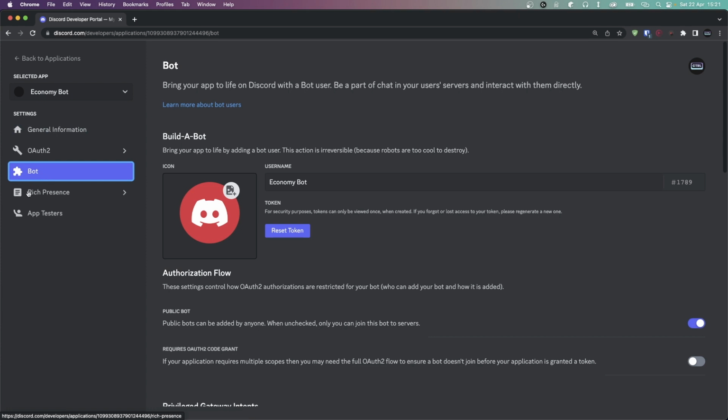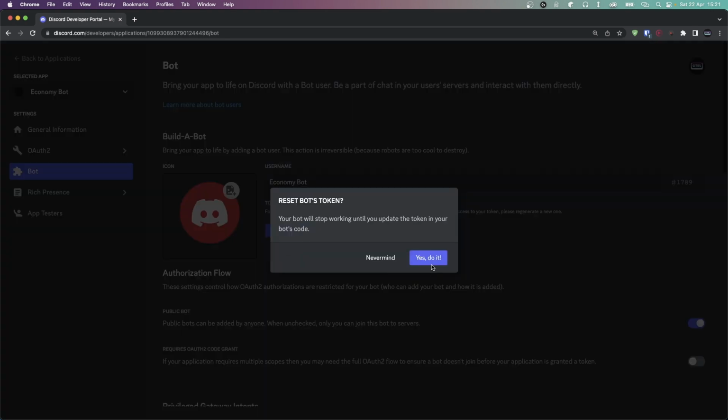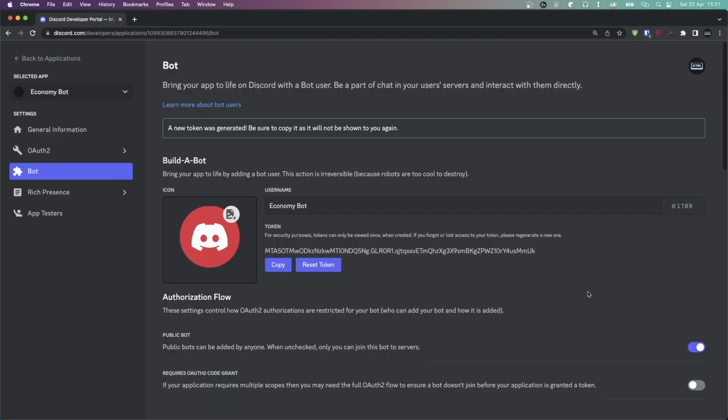With our application now created, we can go ahead and configure our bot, so go to the bot section. Now the first thing that I want you to do is reset your bot's token by clicking the reset token button. If you have 2FA enabled, go ahead and put your code in here, so I'll be right back. You'll notice once you reset your token, you're gonna get a very long string, and this is basically your bot's password. So be careful with your token and make sure to not share it with anybody else. If it does ever get compromised, just come here and click on reset token. For now, I'm just gonna go ahead and copy this token and store it somewhere safe.